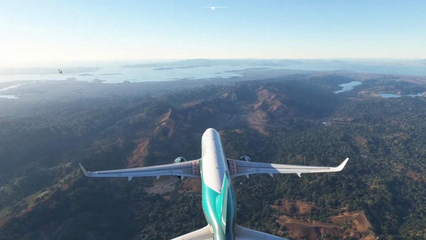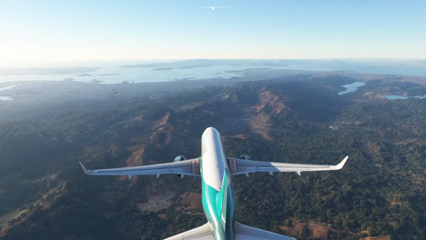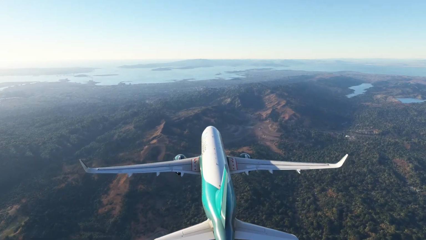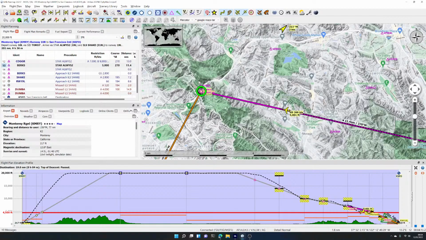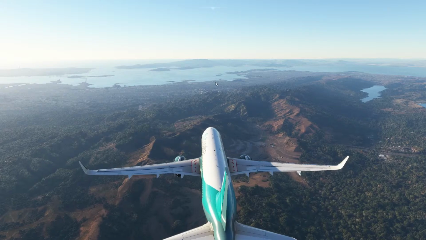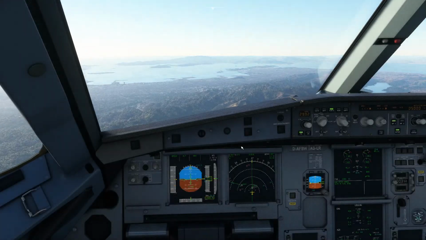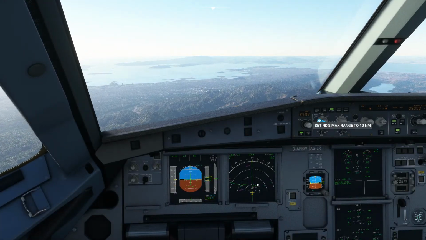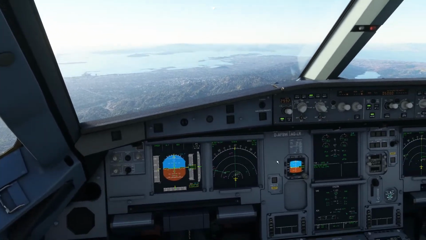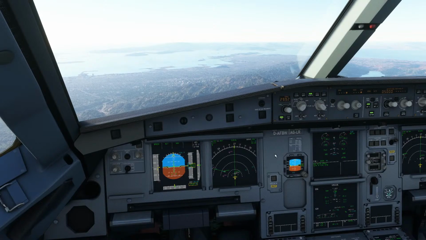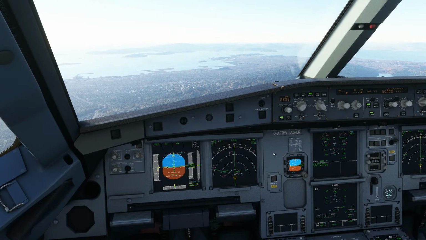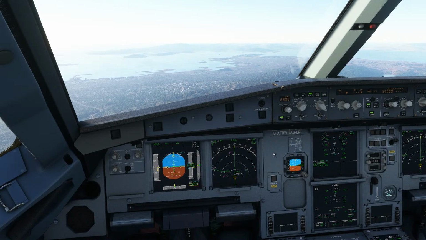Here comes the bay. There's the Oakland Bay Bridge. So we're just about to make our turn at Bucks. So let's keep an eye on the aircraft now, because we need to find out if this is going to obey the next leg, or if the autopilot will disengage, or we're looking for if the aircraft's going to start turning, basically. Will it do it on its own, or do we have to intervene?